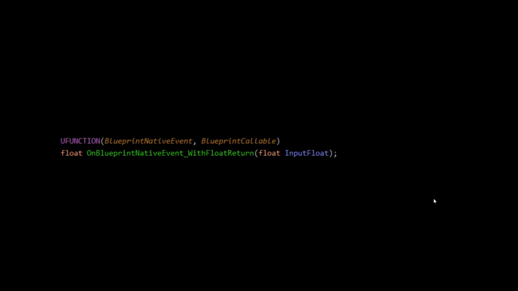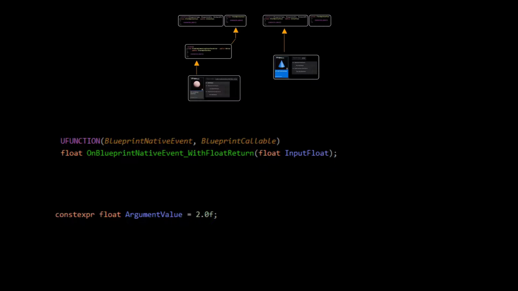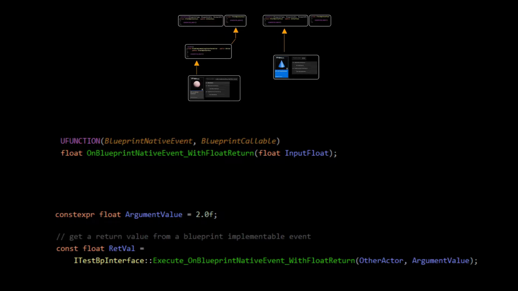There's a subtlety in regards to passing parameters. So here we have this function that takes in a single float parameter, and this time we want to pass the argument called argument value to it, which is just set to 2. Now we have to remember both of these situations, at least for blueprintable interfaces. So we have the interface on the left, which is code, and on the right, which is blueprint. And to invoke that method that we wrote on the interface on both of those, we actually use the execute function. So the function is the function we wrote, prefixed with execute. And so we have the single float parameter, and we're going to pass in the argument value.